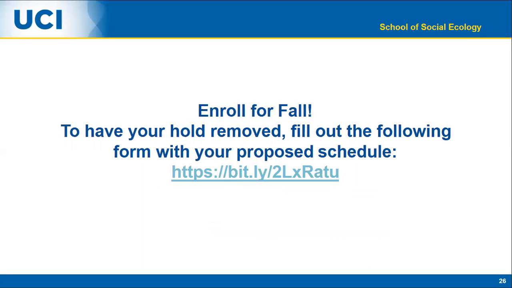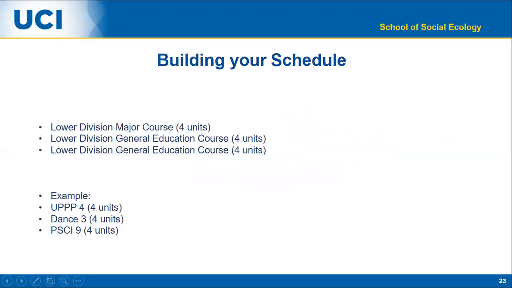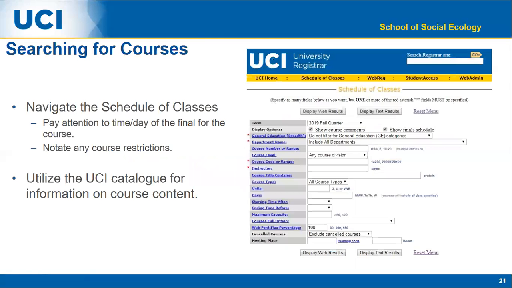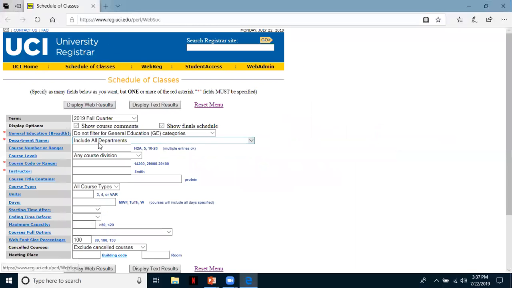But until then, if you have any questions, please feel free to email us. The confirmation page after your survey will have an email. So if you don't know what to do or where to go, make sure you email us to find out more information. And don't forget, this is the main idea is 3 classes full time. You want to make sure you're enrolling in lower division classes only. And you want to utilize the schedule of classes to find the classes to choose from. So pick 3 classes from here.